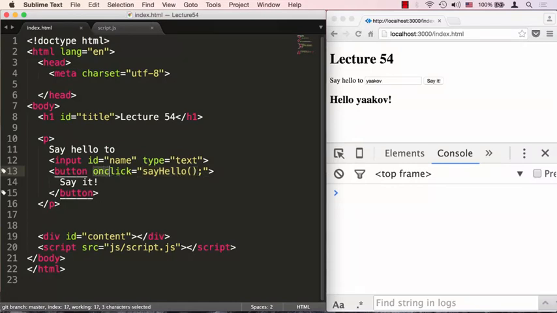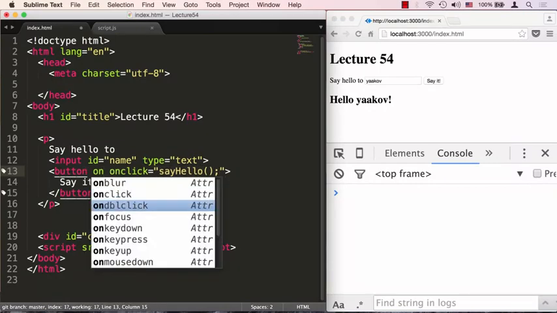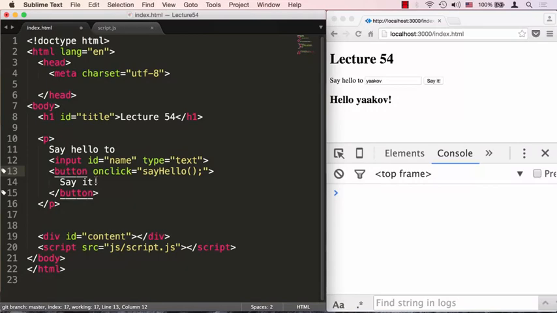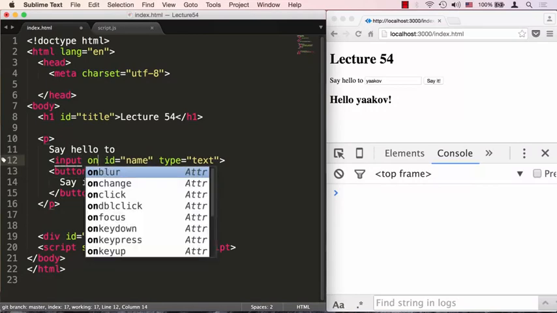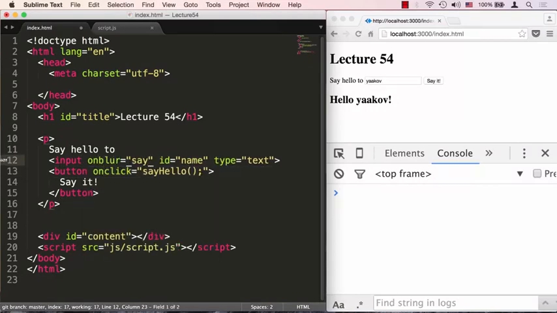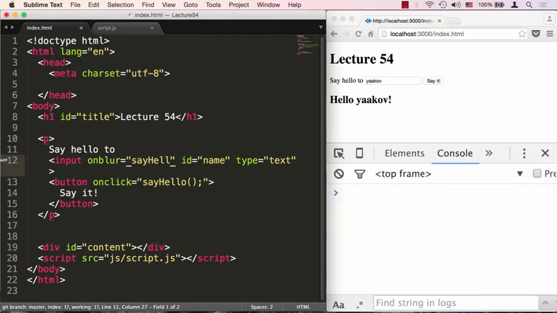So one of the simplest ways to assign an event handler to a particular element is to just use the onSomething attribute on that element. So here we could see that we're using onClick and we say hello, executing that JavaScript function sayHello. But the truth is, if you take a look, there's a whole bunch of these, and they really have to do with keyboard and mouse events as well as focus events. So for example, onBlur means when this particular element loses focus. So I can actually go to my input field here and say onBlur, and we'll say hello.